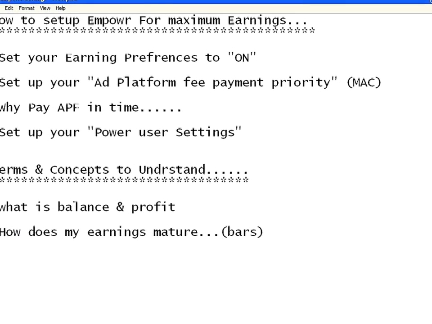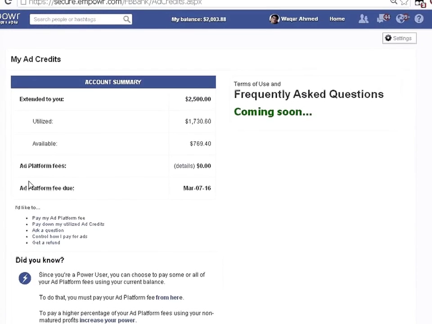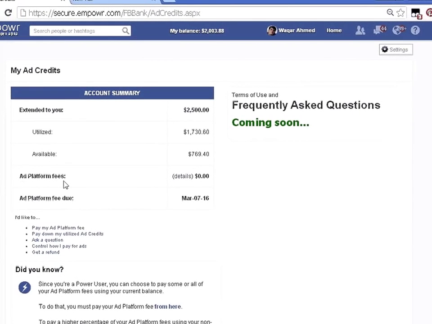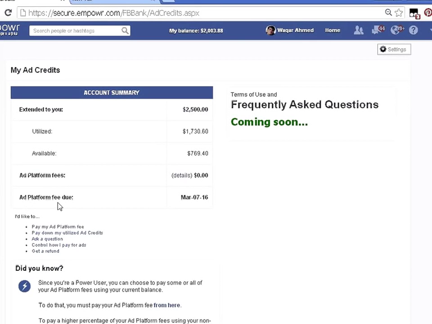Okay, let's come back here. If you see here, there's a date. Ad platform fee. For the time being, I have paid, so it's showing 0, but this is the ad platform due date, and this is actually showing the past date, but when it will be due, you will be seeing the due date here.